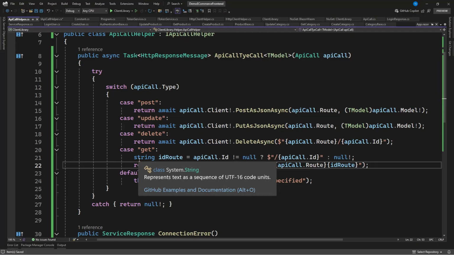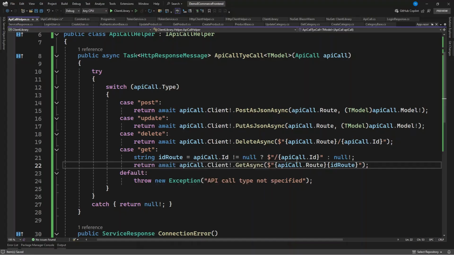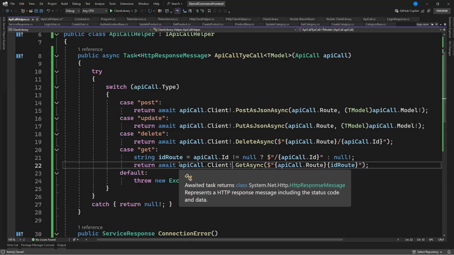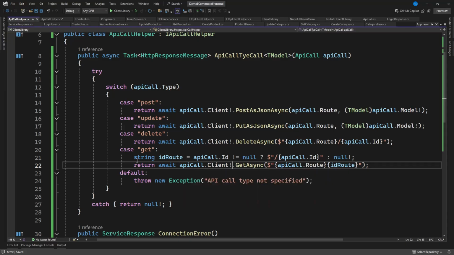So we need to check. In case the ID is not null, it means we are making a call to get by ID. But in case it is null, it means we're making a call to get everything. So we're going to use this ternary operator to check. In case it isn't null, we want to assign it. In case it is null, then replace it with empty.